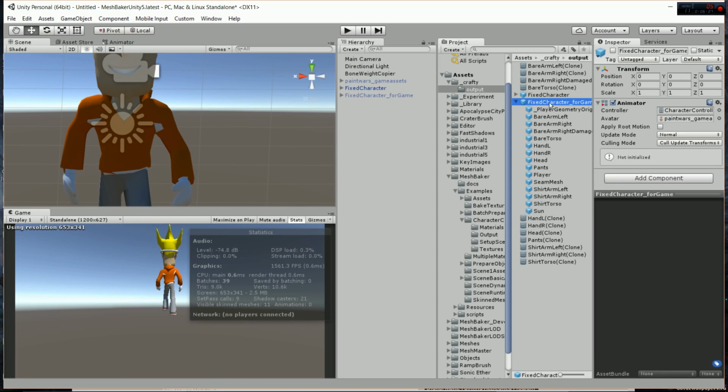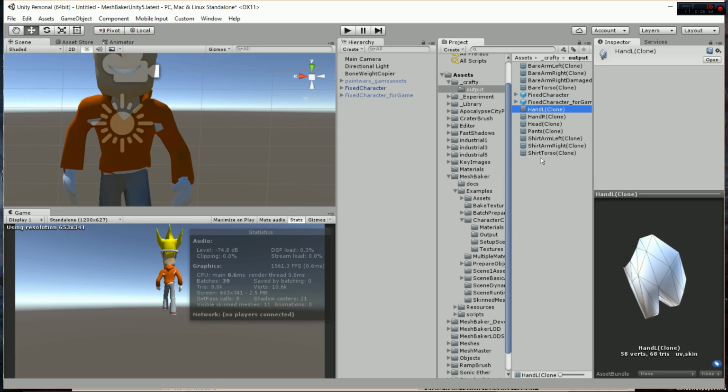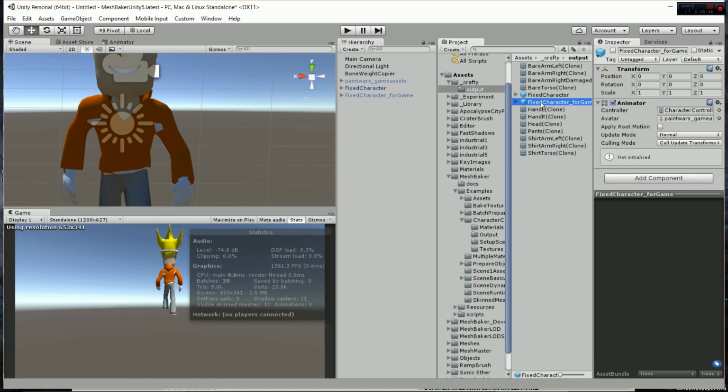You might add some colliders, you might add a character controller, some sound making things, particle effects, a whole bunch of stuff might get added to this, and if you rerun my tool, those might get clobbered. So by making this its separate prefab, it's sort of one step removed, and then if I rerun my tool, all my tool should have to change are these meshes, and those should get updated in your prefab, and it won't mess anything up. So that's just a tip.